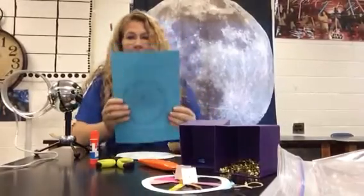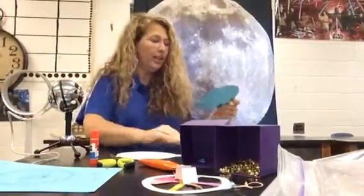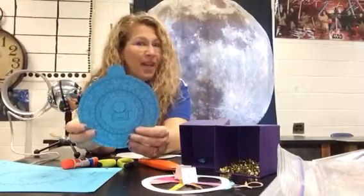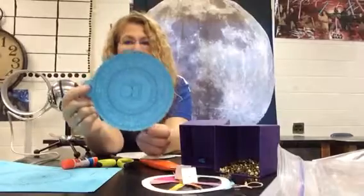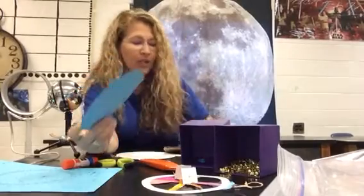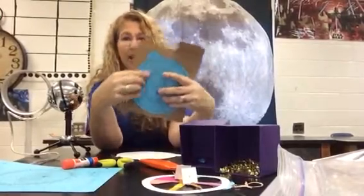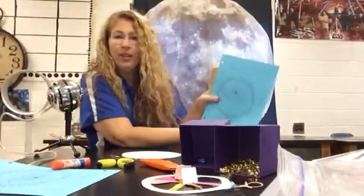So you're going to cut these pieces out. You also need a piece of cardboard. Make sure to cut them out like this — you need to keep this lip up here. This is where you're going to hold on to the astrolabe as you're using it; it's kind of where your thumb piece is going to be. You want to be as close as you can to this circle, because you're going to glue this piece onto your cardboard, then cut it out, and then line up the other piece exactly with it on the other side of the cardboard.